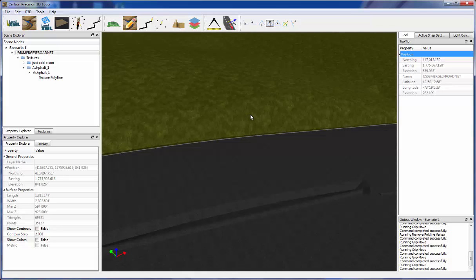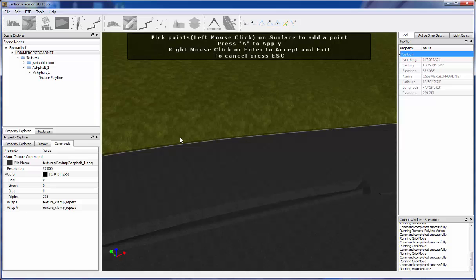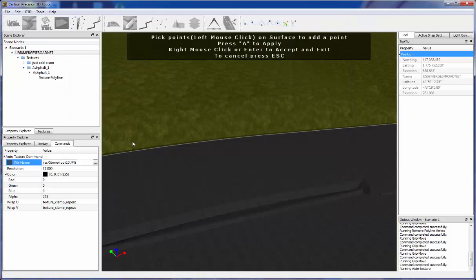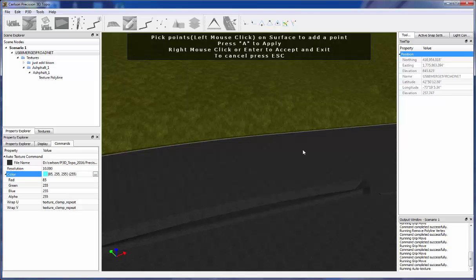Again, I'm going to be using the surface auto texture command. I'm going to turn off my snaps. I'm going to switch this to a stone rock that looks good at a 10 scale. And I'm going to change the color of this polyline to cyan.